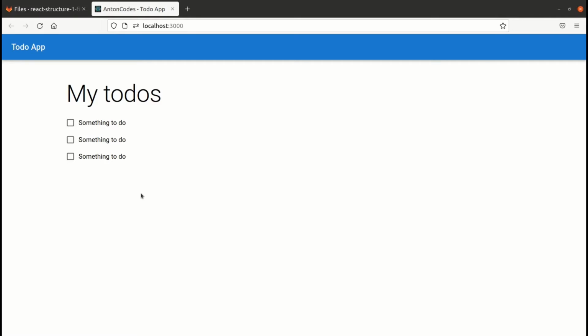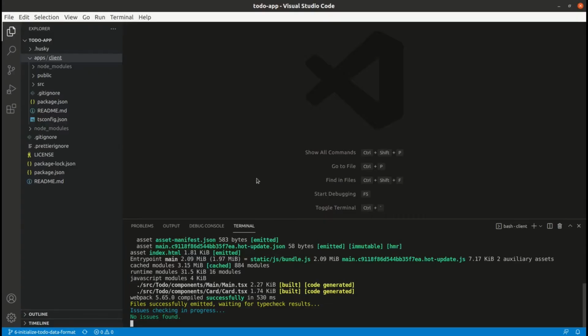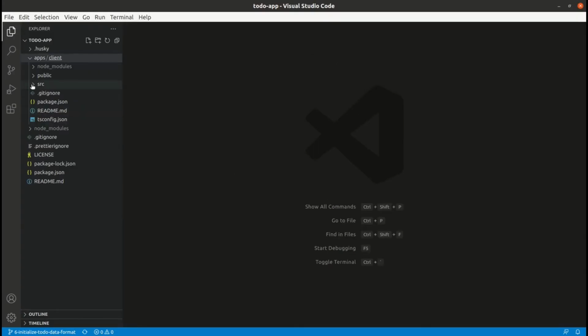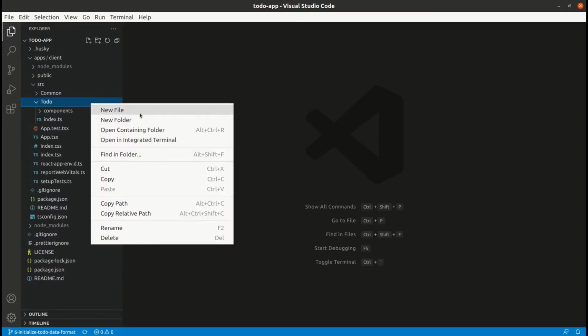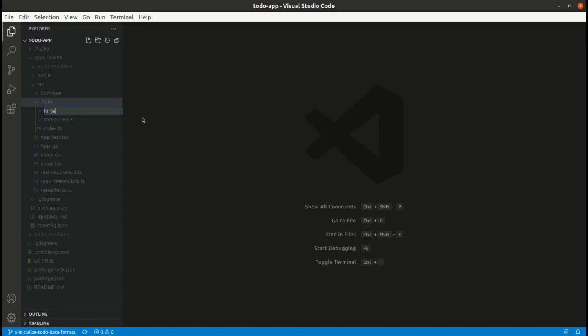The first step for that is to define this data structure, and we will do this with interfaces. It means that we are going to create another conventional folder of a module, which is called interfaces. Under this folder we will create our new interface file for a to-do item.